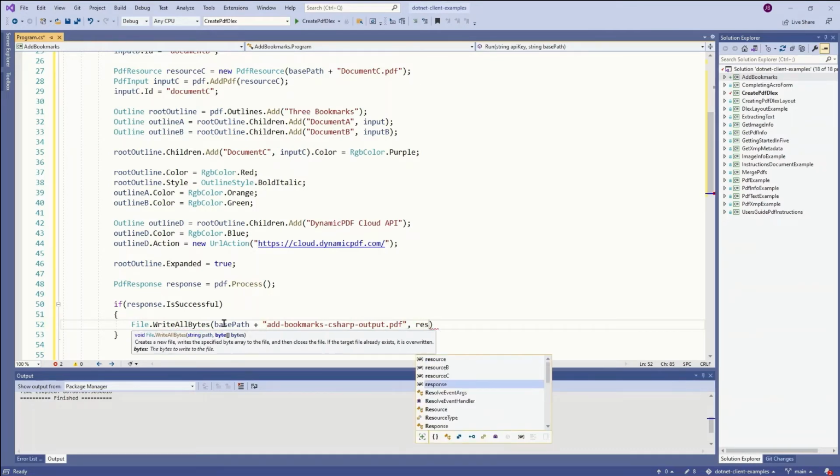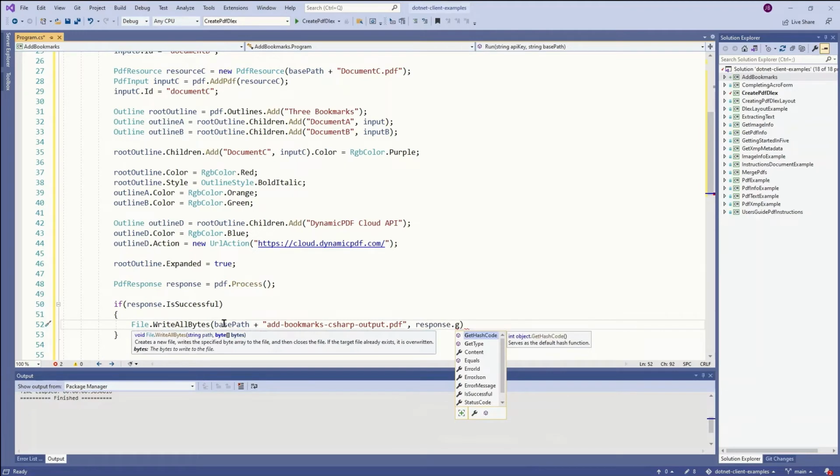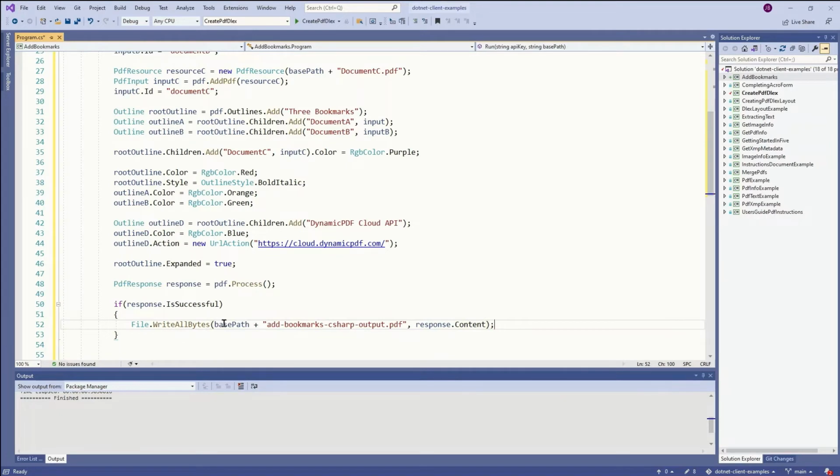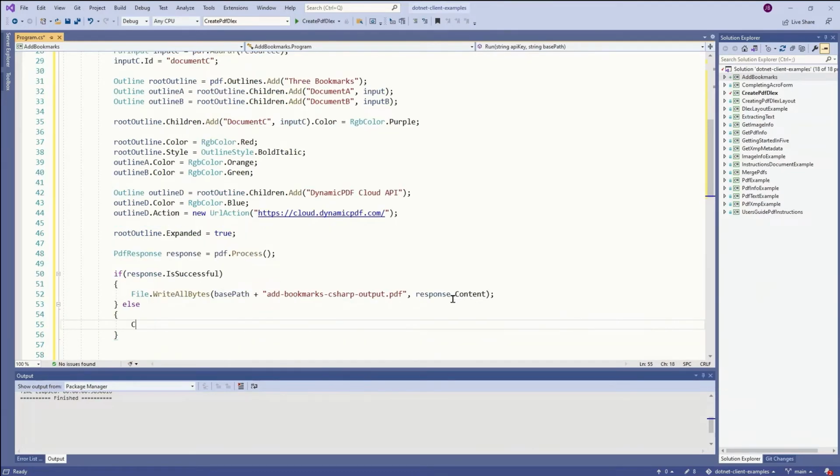And we're going to get the content from the response. If it's not successful, then we're going to write the error JSON to the console.